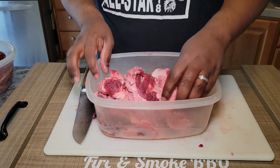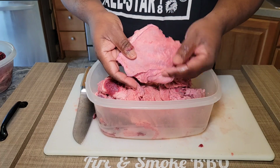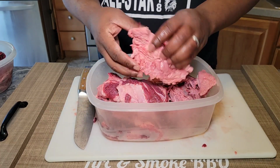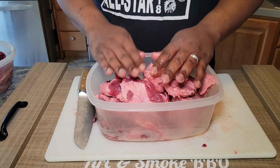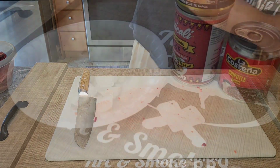Now, if I wanted to, we could render this down for beef tallow or whatever the case may be, or we could use it, freeze it, and use it as grind to help if we were to make sausage or ground up some pork or more beef, whatever the case. But we're just going to discard that and use the good meat that we have left.